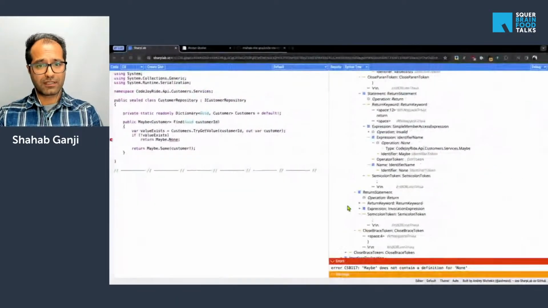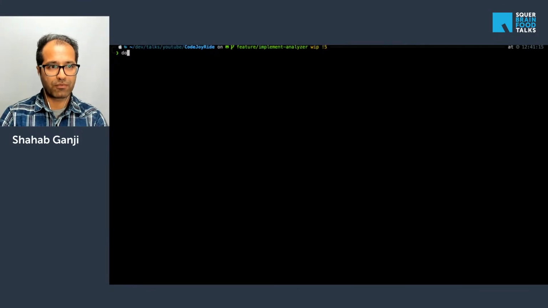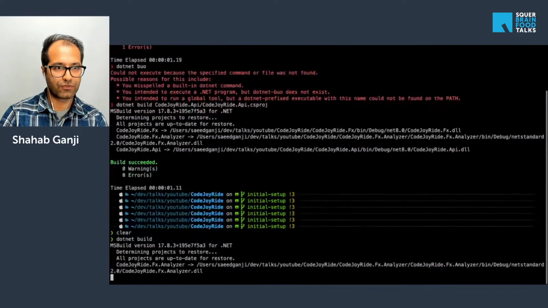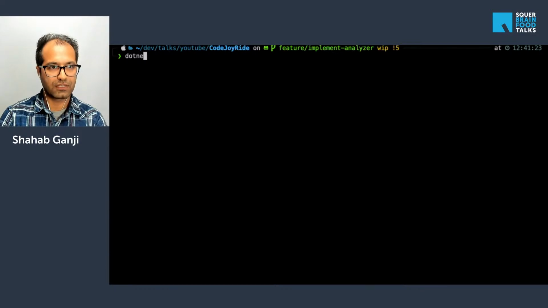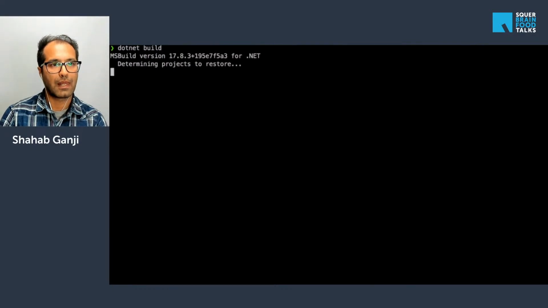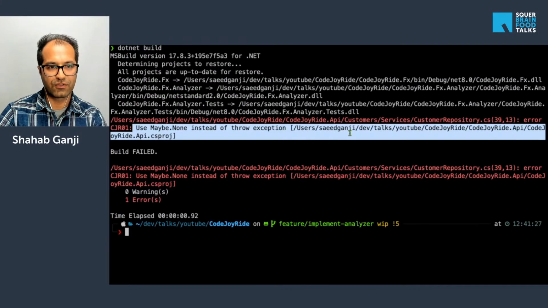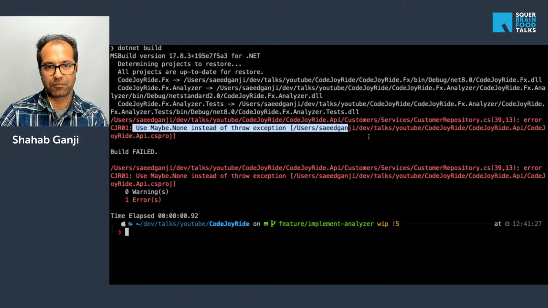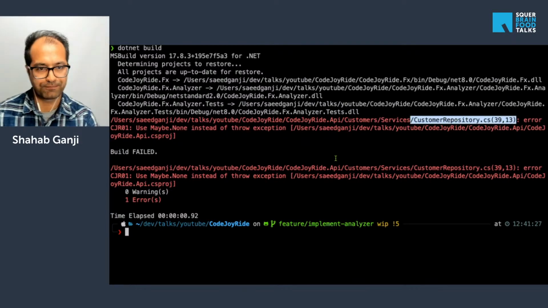The more important thing is that if I use the command line to build my project, that's meant to build in this case. Just zooming here as well, just for the presentation. Let's do that again: dotnet build. You will see I have an error of type CGAR01, and it also says use maybe instead of that in this file at this location.